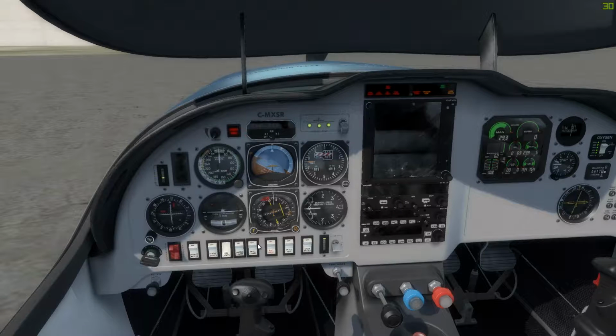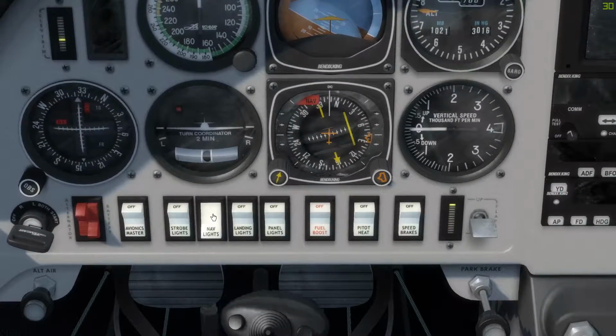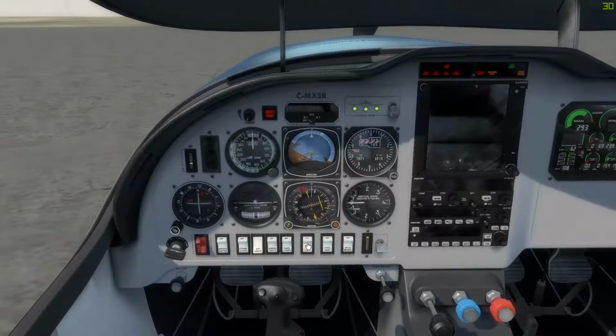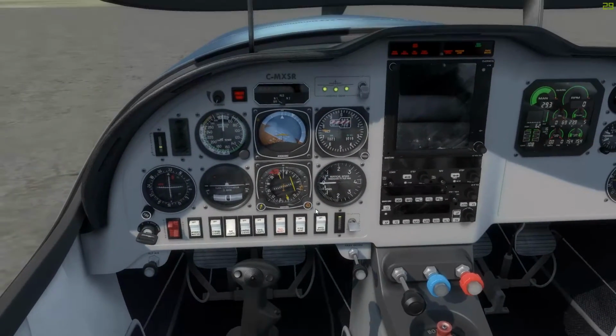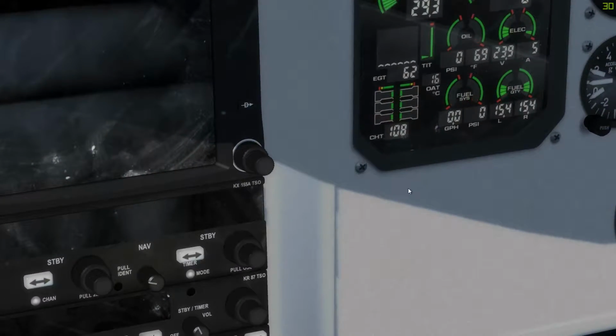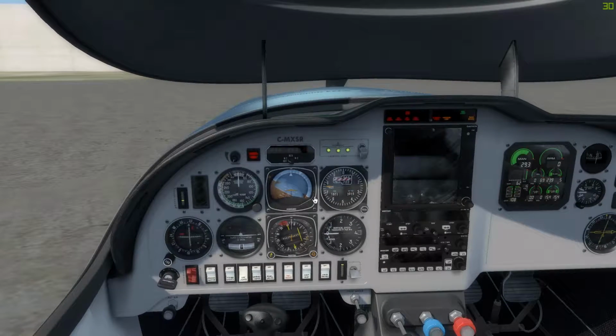All right, so if I understand this correctly, let's check our lights. Nav lights are on, and we don't have a beacon on this aircraft, which is kind of strange. Okay, parking brake is set, fuel is on, and we have fuel. How much fuel do we have? 15.4 on the left, 15.4 on the right. We got lots. I think we do.